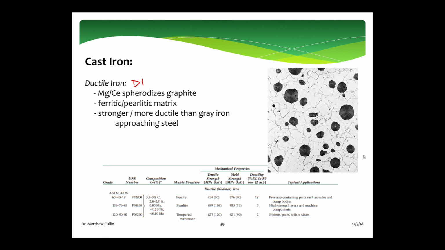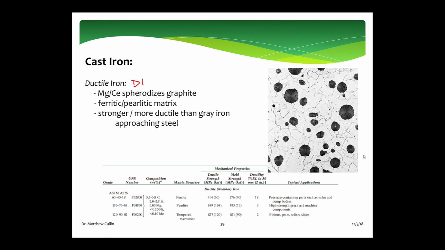We generally see higher yield strengths on these. More importantly, we see significant ductility on a lot of them. Some of them we don't see a ton, but generally we're seeing higher ductility than we would in a gray cast iron. For example, the water utility has a lot of cast iron in the ground. That's gray cast iron, and they've got a lot of ductile iron in the ground. All the new stuff is ductile iron. So the old water pipes in the ground are cast iron, and the newer stuff is going to be ductile iron.